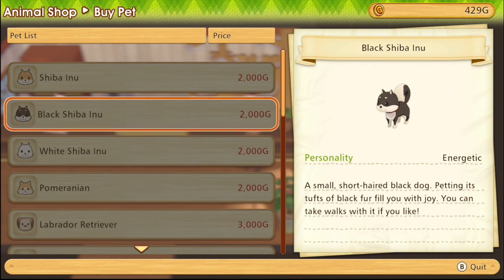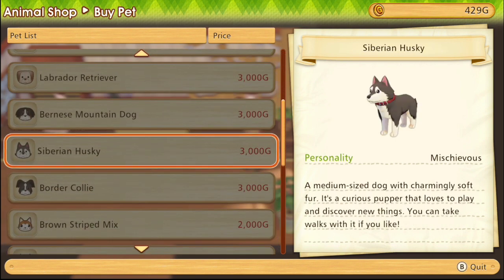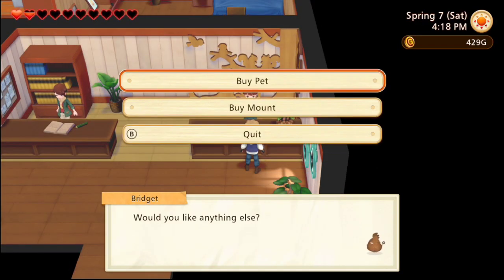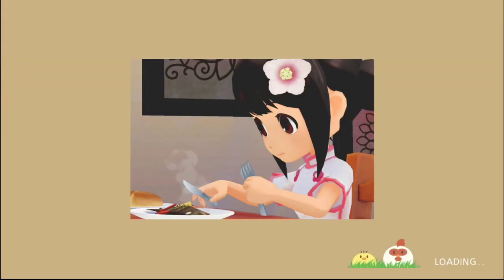I do have a whole series like that on my channel. You can check that out. But I love the options, and this is definitely what I'm going to go with. The Siberian Husky is going to be what we buy. We don't have options for a mount, so we can't take a look at that yet until we get a stable. But I'm hoping that'll be soon.